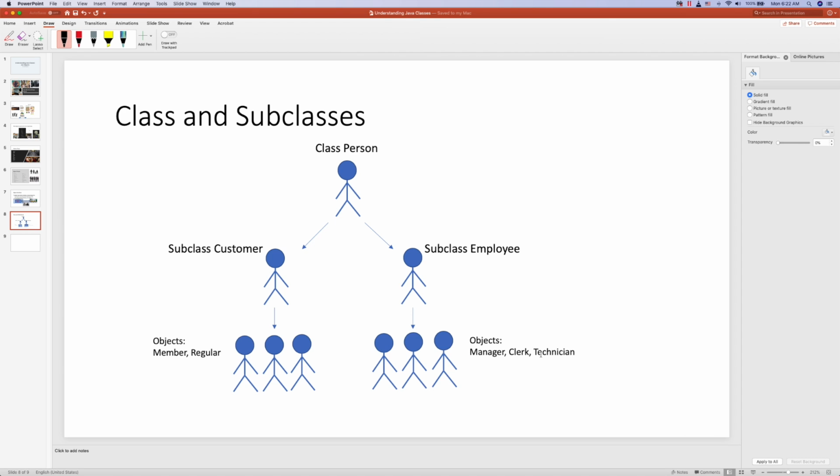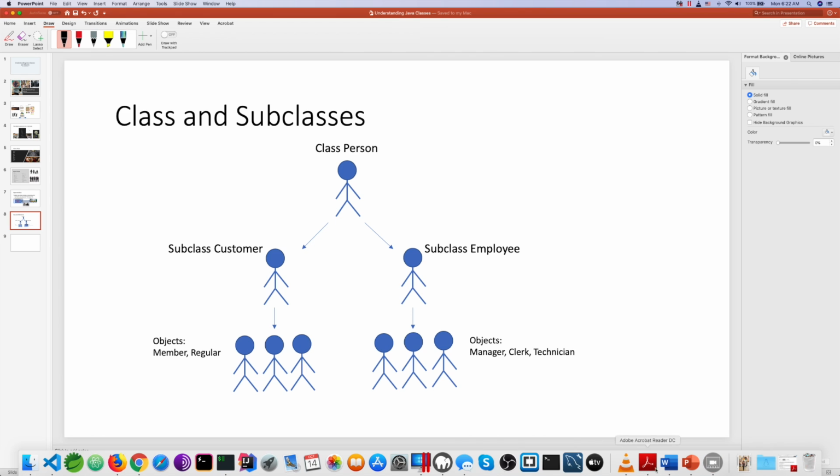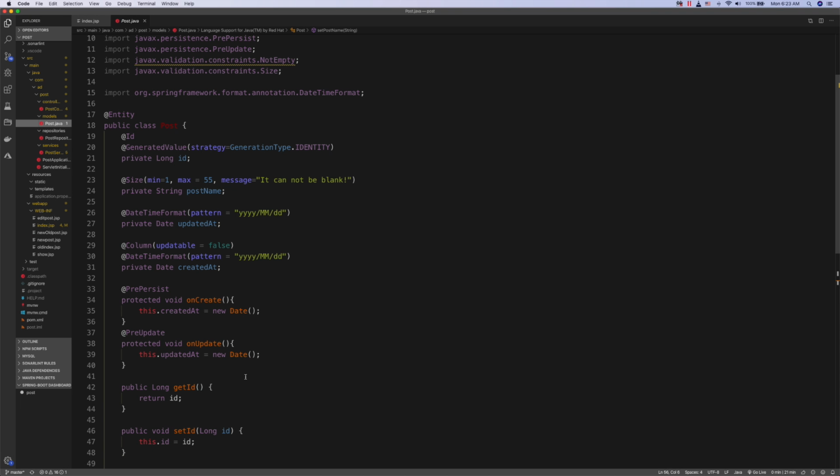To clarify this one, because we do look at the code, for example, we call person, then we say new person, employee, and we give it that name, that's it. And it gets confusing. So for that, I have planned to show you a very simple application, how this works behind the scenes. Let me see, where's my Visual Studio Code. So this is a Spring Boot project. It's a very basic project. Once you learn web development, this is the first thing you will do.